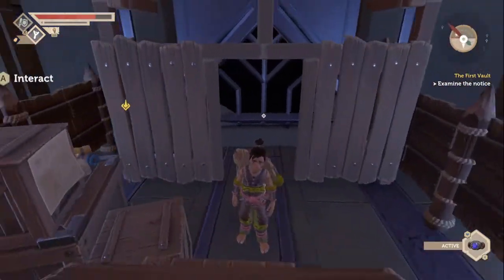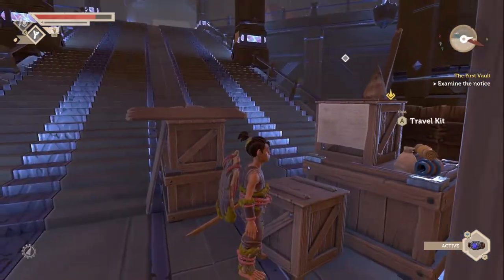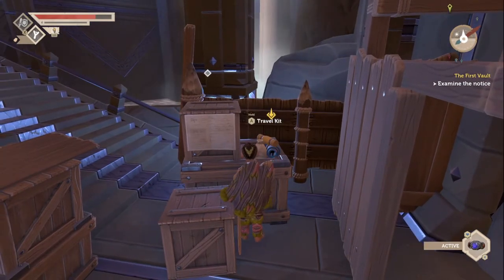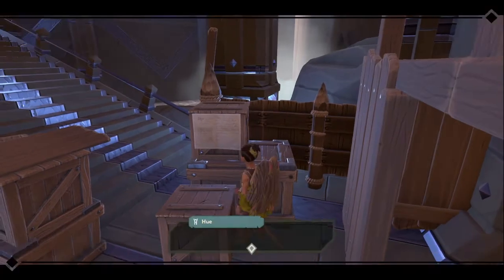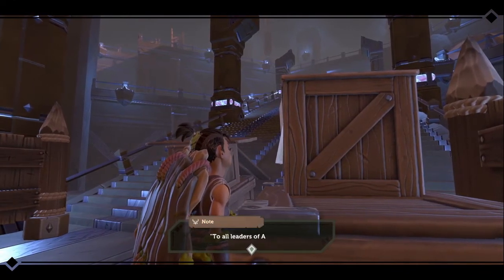Examine the notice? Whoa, we came back, yay! Oh wow, they removed the wall for us. What is it? Oh, travel kit! Ooh! I'll say, this was not here before.